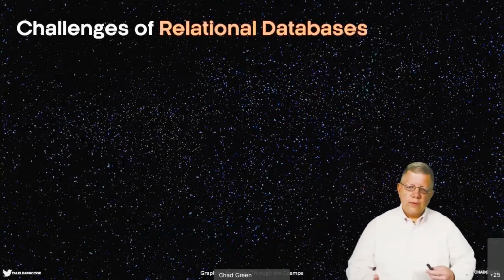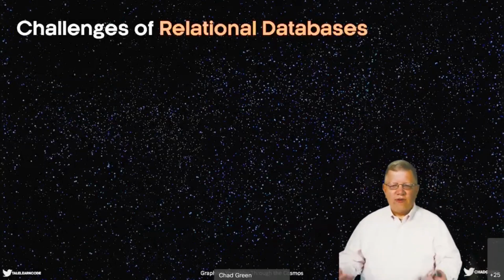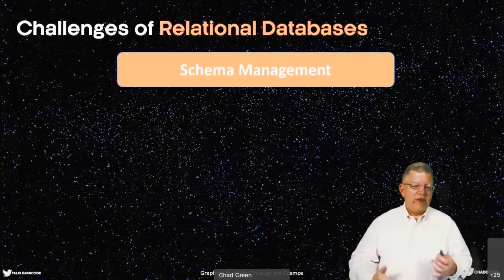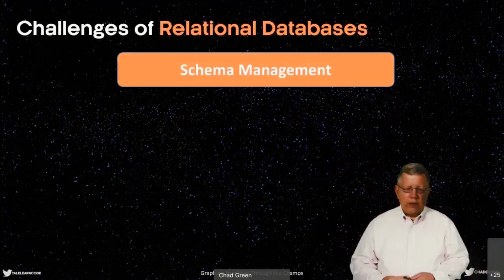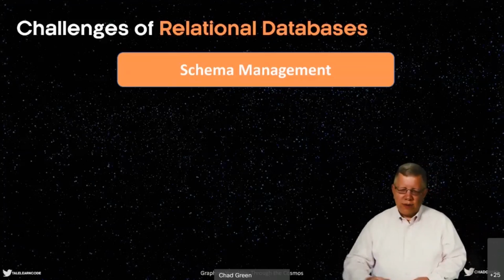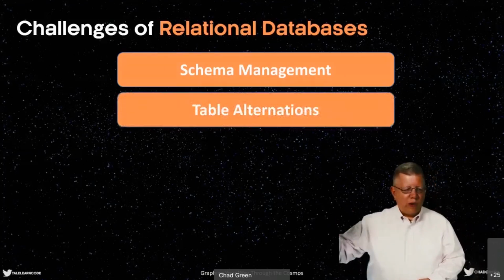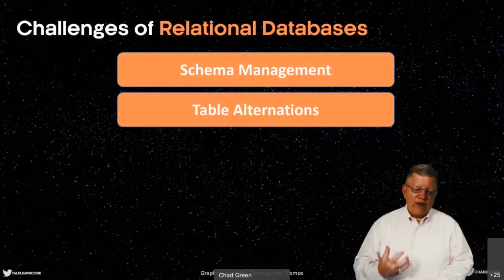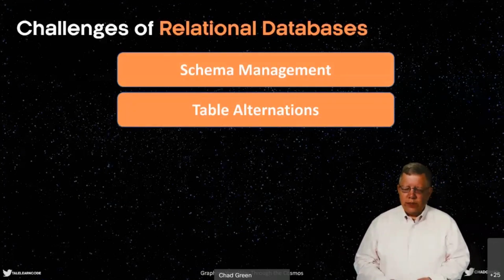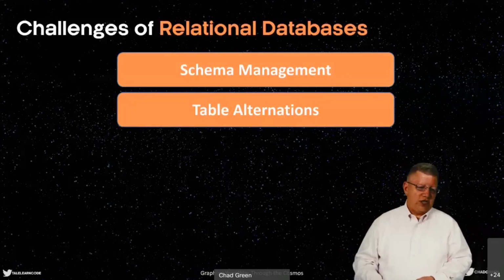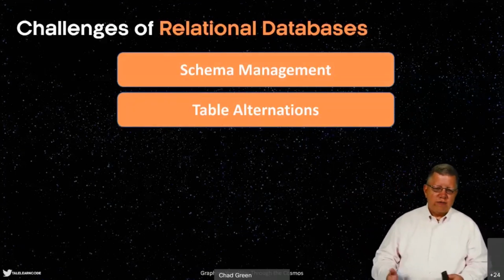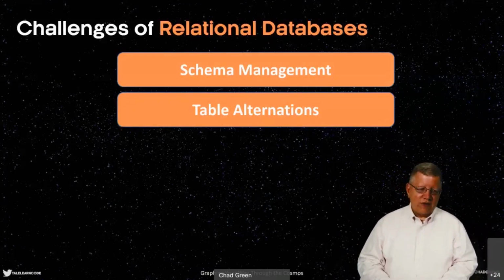All right. So challenges with a relational database as opposed to a graph database. Number one is the schema management. You notice every time we were making a business rule change, we were having to make changes to our schema, which required table alterations. Look, I have a very senior team that works for me, but every time they say, "Oh, we need to make a schema change," we need to change this stuff around, I get a little bit worried, because schema changes are expensive. They're expensive in the risk.